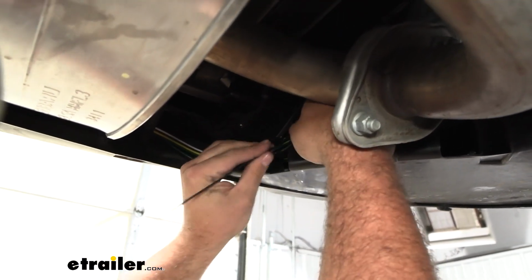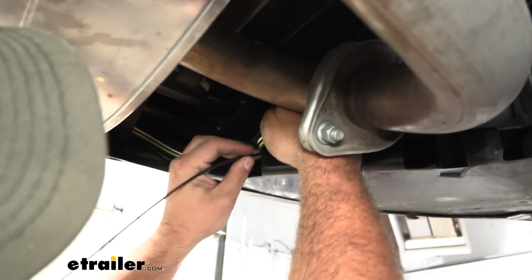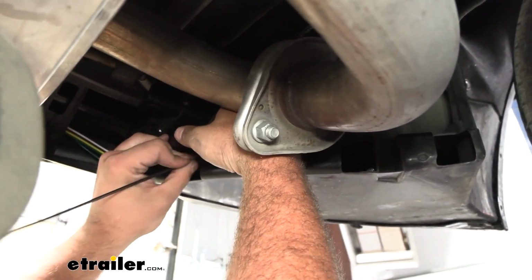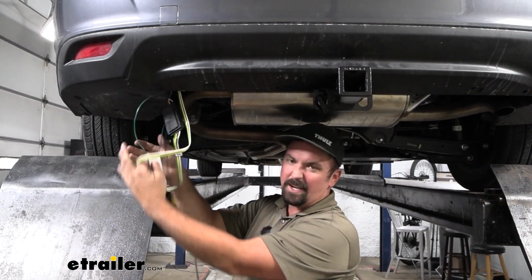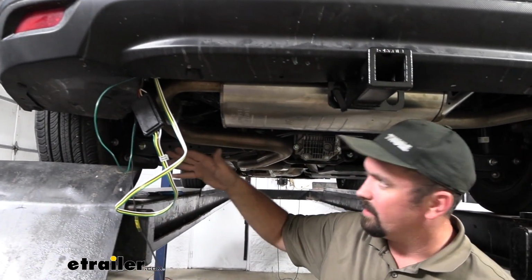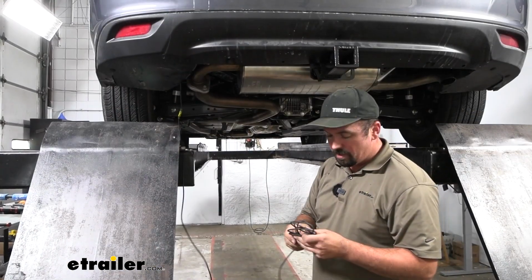That way, if this ever breaks down from weather, it's still going to be holding up and not dragging down. The main thing is to get all the excess wires zip tied up and nice and clean, so they're also not coming down. That's all mounted up nice and clean.